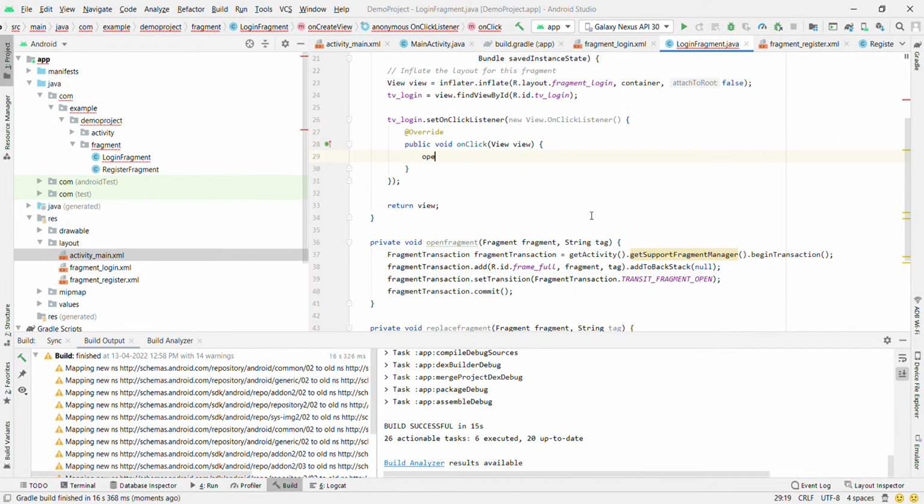So we're going to use the openFragment method. Using the openFragment method, we can move back to the previous fragment from where we opened it, just like we did in replaceFragment. New RegisterFragment.